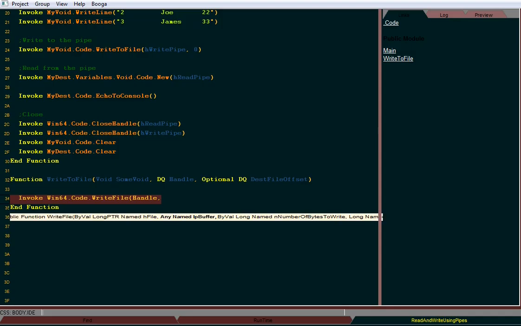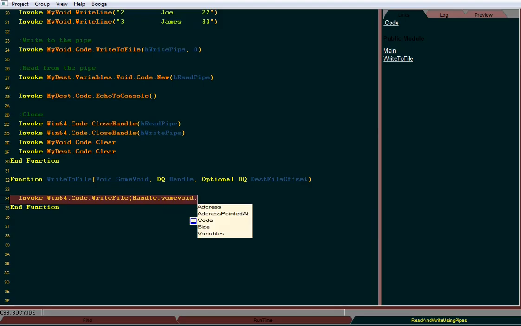So let's see. We need an address to the buffer. Let's try, see what some void has. That's the address of some void. That's actually the address of the stack of where it's at.